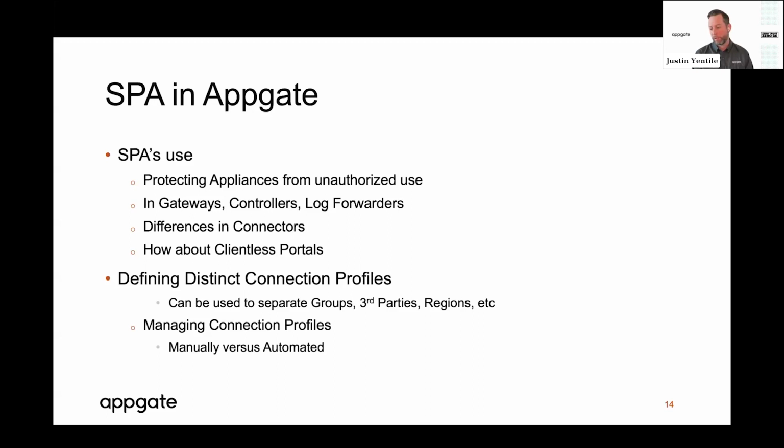It is important to note, actually, though, that the clientless portal, because of the functionality of the way that it works, obviously there needs to be an open listening web port. So if you do run a port scan against a clientless portal, you will actually find TCP 443 open and listening. But the important bit here is that the clientless portal itself, if it were ever DOSed for any reason or anything like that, it itself is isolated from the rest of your AppGate collective, so you would not have any performance degradation against the other appliances in the collective, like the controllers and the gateways and so forth.